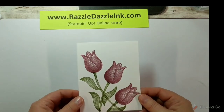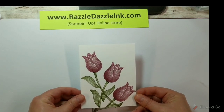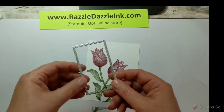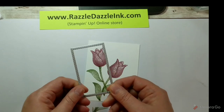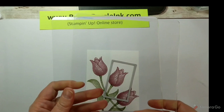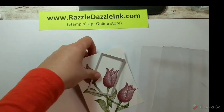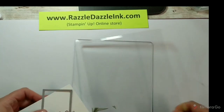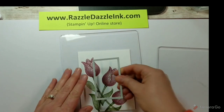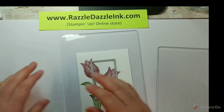So now, before I continue, I would like to make my little peekaboo window. And to do that, I am using one of the rectangle stitched frameless dies and a die cutting machine. Now I have my cutting plates here, and this is the important part on how to get that effect. So what you normally would do is lay your cardstock on your plate, lay your die positioned where you want it, and run that through the machine.